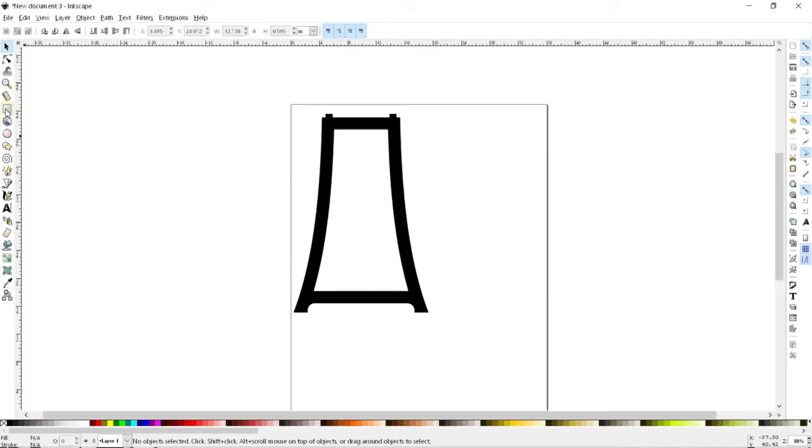Now, there's a couple of different ways to do this, but what I'm going to do here is just create a little rectangle that is going to help me eyeball where I want to put things. And so this is going to help me get a sense of where looks good to have this thing going. So I can go ahead and just lay this out, put it in a place that seems to look good to me. And I think this looks pretty reasonable here. But I've just been clicking and dragging this thing around, so I can't really trust it to be very accurate.